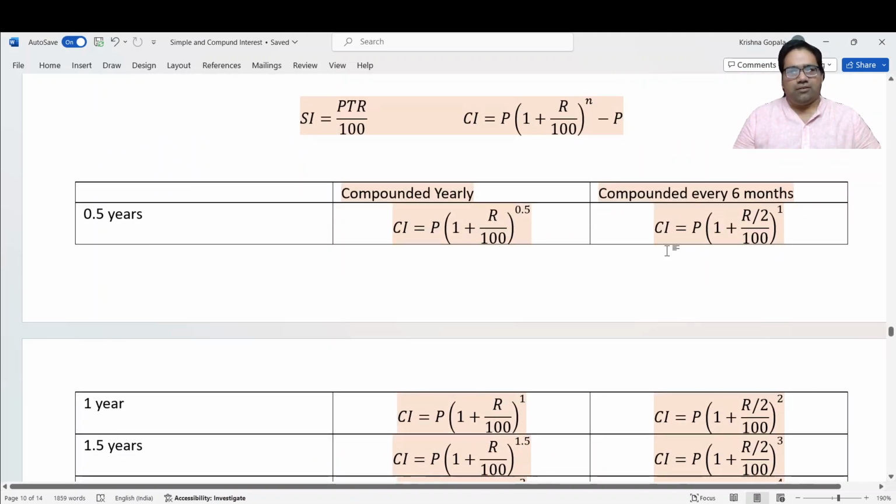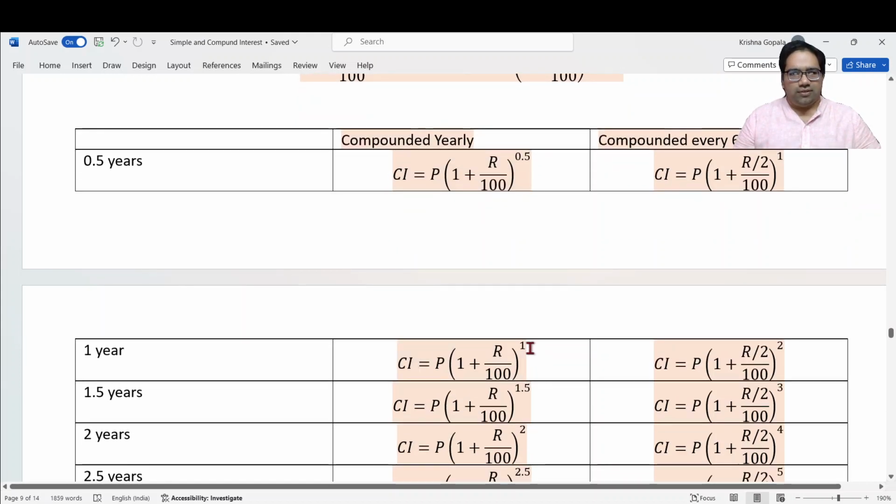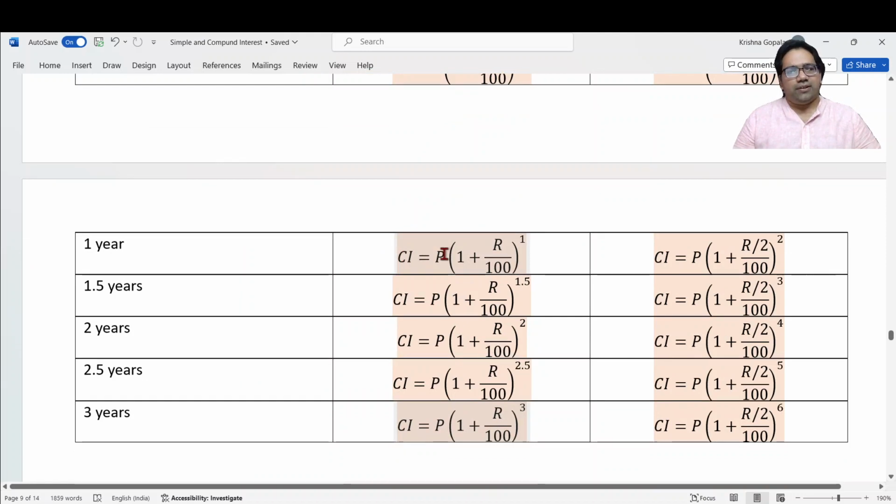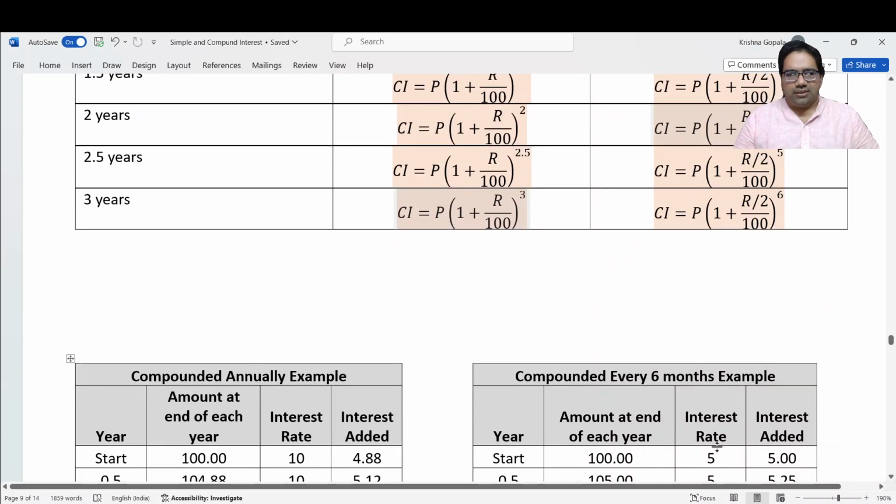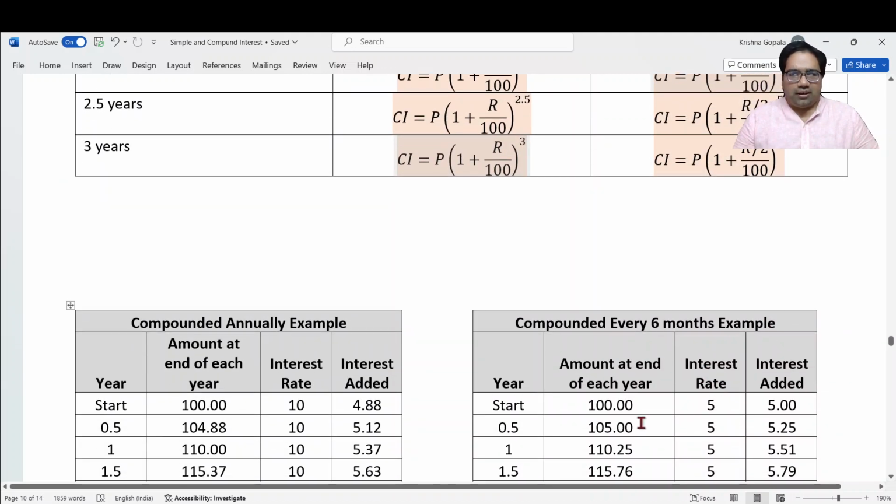Look at the formula carefully. The same R. Let's look at this 1 year. Compound interest if it is compounded annually: P into 1 plus R by 100 whole power n. This we had discussed. In this case, what will happen? P into 1 plus R by 2, which is, let's say it was 10 by 2, 5%, into 2 times. It is equivalent to 2 times, right? In 2 time periods, the interest is calculated in two time periods. 5% is added here into 1.05 and then again 5% added, 1.05 into this.